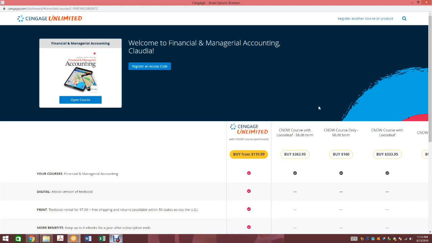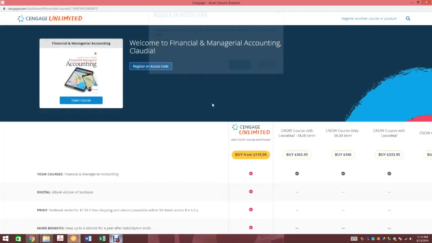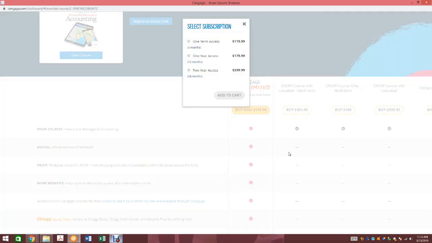After you do that, you get several options. If you purchased an access code from the bookstore, you click this button, and it's going to ask you to register your code. It's going to ask you here, enter your access code. If I want to buy my Cengage Unlimited online, you can just click the buy button, and it's going to ask which one you want to buy.